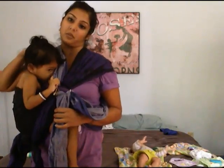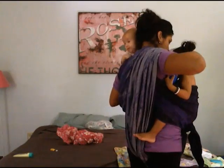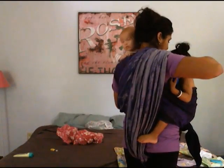That way I don't have to worry about fiddling with the shoulder so much this time. Oh, sweet baby. She'll be okay. She just dropped her pacifier. But she won't care. Baby. Okay, now you get back on your booby. Get back on your booby, hurry, so I can turn around.